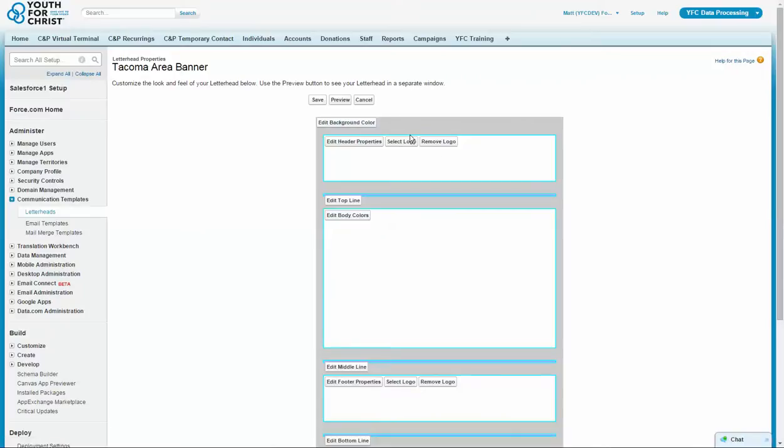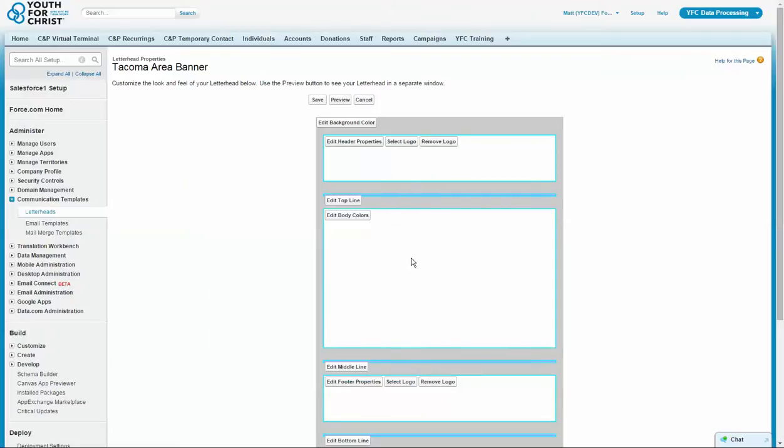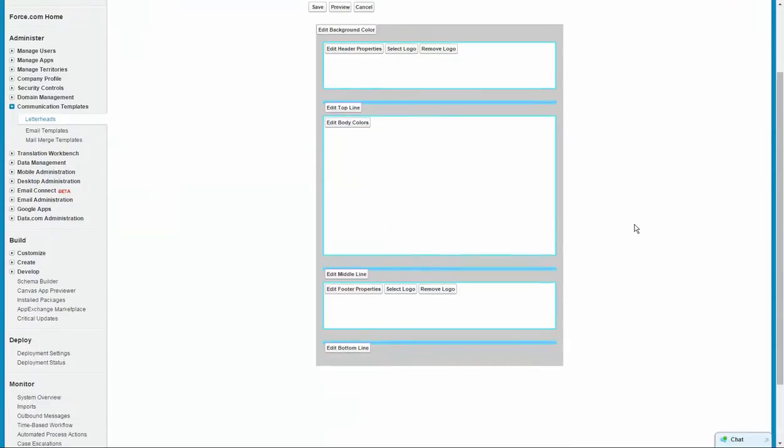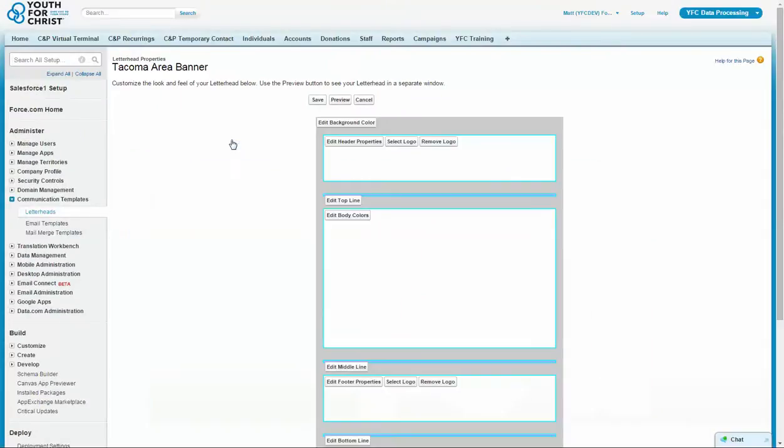Then you're going to want to create a banner, right? So this is where we can select the logo. And we have the test one here, and I'll show you the sizing proportions. So it'll probably look severely oversized, as you can see. You don't want to send that to anyone. So remove that logo off.